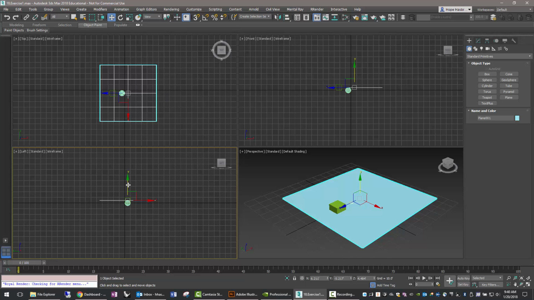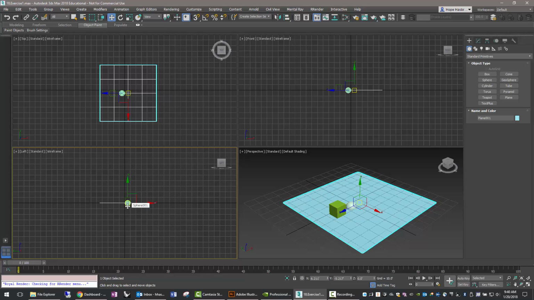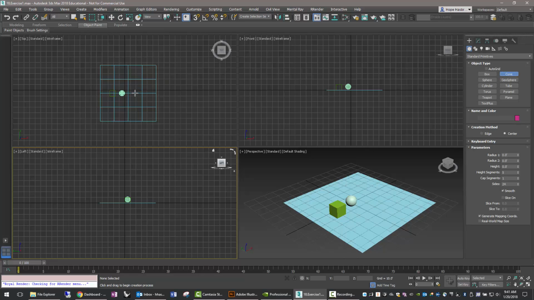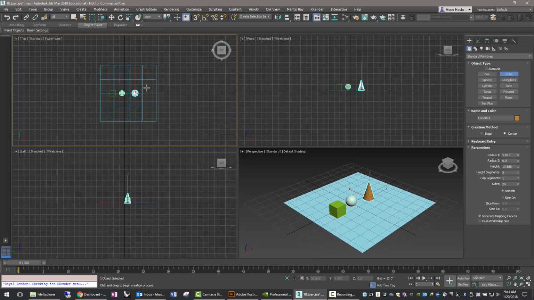Alright, notice I selected the plane by mistake. That can happen if you don't zoom in. Click the object, and then you're going to pull it upward. Constrain the movement just upward by clicking on that axis. Now we'll make a cone. Click, drag for the radius, then another for the height, and then for the taper. File, save.